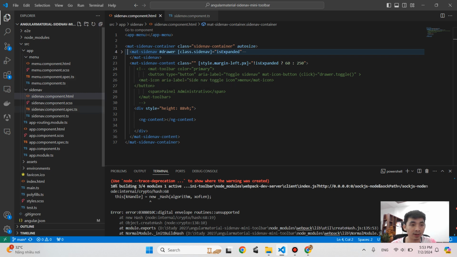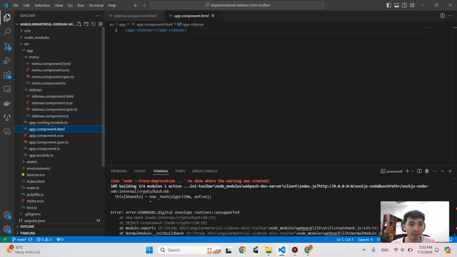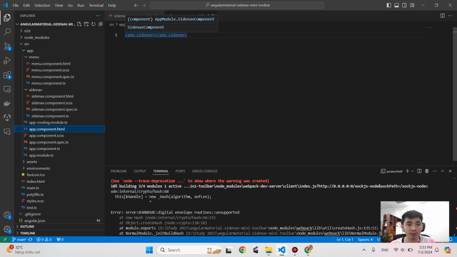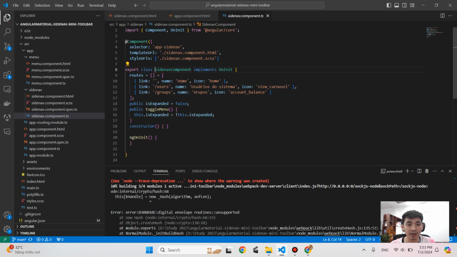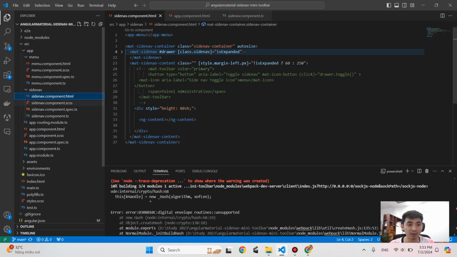Okay, let's see the overview. We can click app HTML. We import app sign up here. Okay, and in app sign up, we have the rules. But this one is a sample, and from my experience, it is not a bad practice here. It's just the way we can review and refer to how to use the sign up for the Angular application. Right.